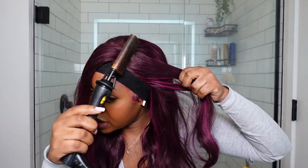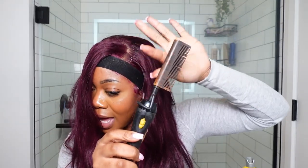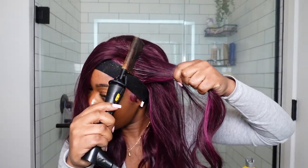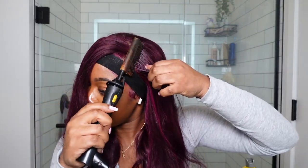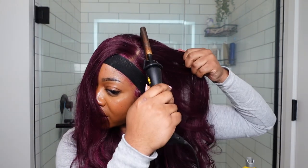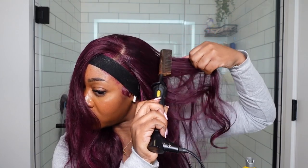Always make sure you do that back. That's how you get a really good install, is by getting back. And I know I've talked about this trick before in my recent video with your hot comb. See what you gotta do with the hot comb? It's all about this back part. To get it really smooth, make sure you're really using the back to press into the hair more than the combs. The combs are just there to help separate the hair. It's the back part of the hot comb that does the work.